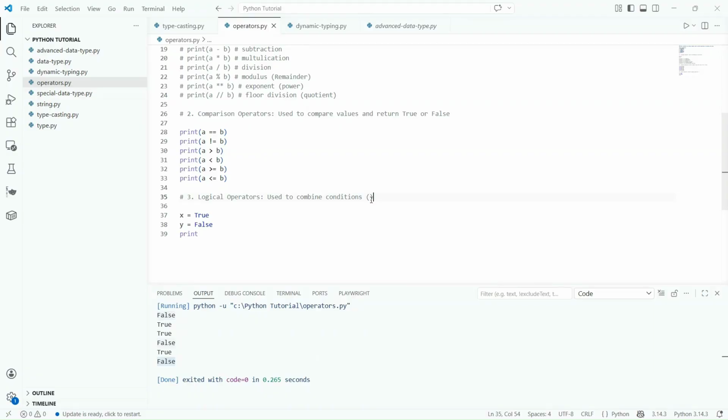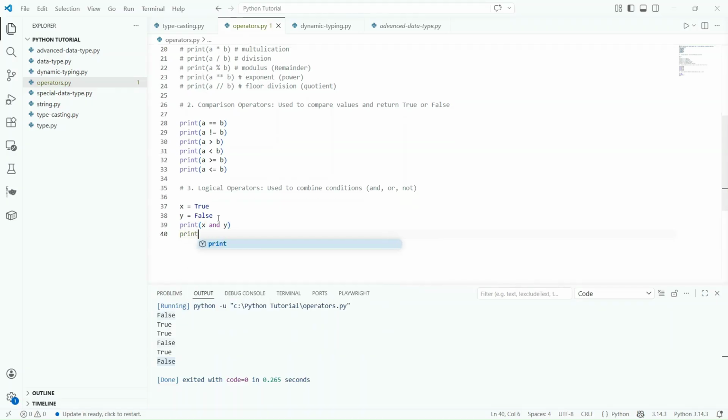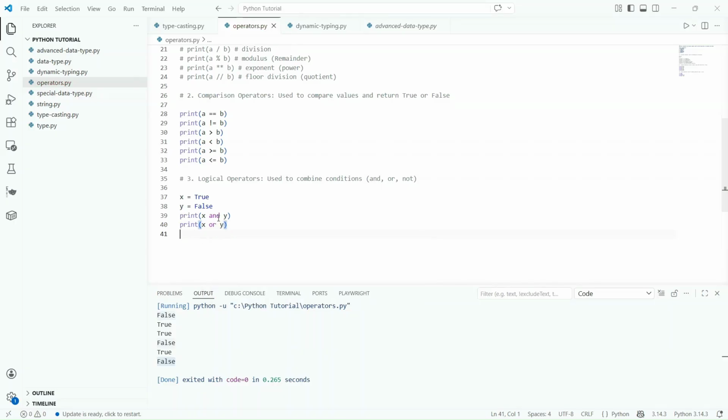Logical operators means and, or, not. So I will use these operators inside print function for both the operands x and y. Print x and y, and here print not x.